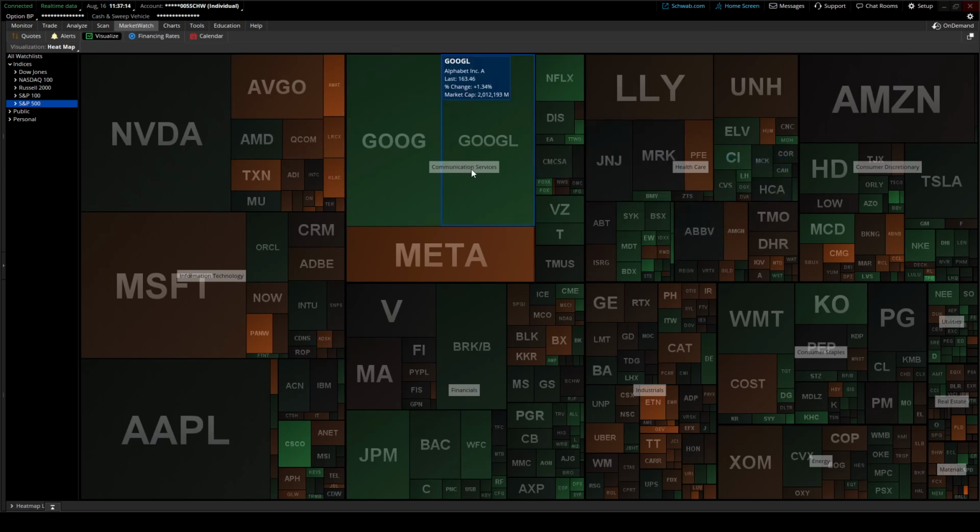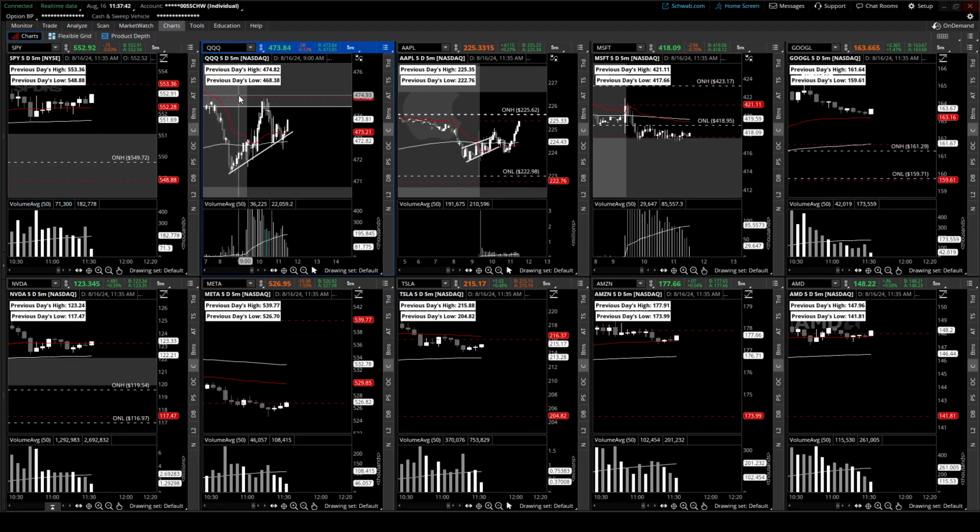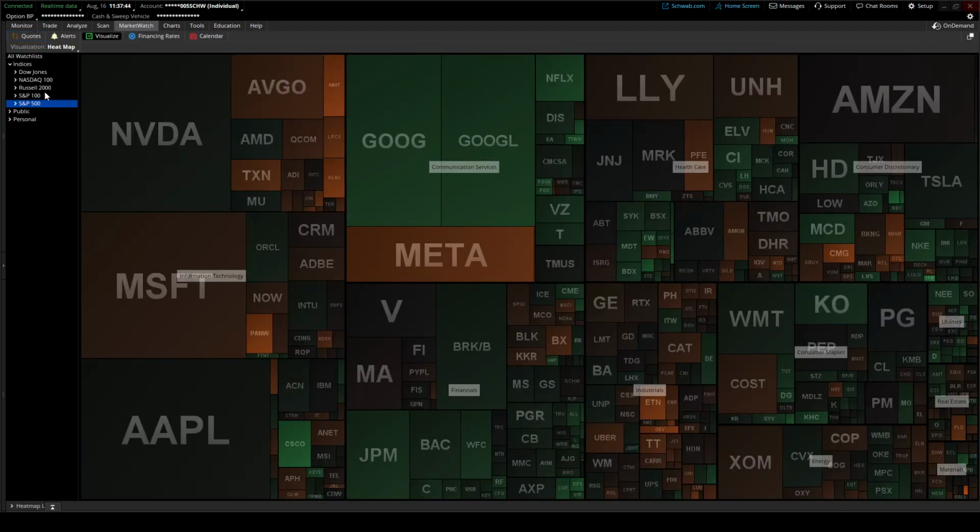And then you could see right in the center, you have each sector of the market. There's a total of 11 different sectors in the market, roughly. And you can see that the S&P 500 has stocks from every single sector, right? Now, why is that important? Well, this is important because when we are looking at either SPY and QQQ, and you'll notice that's the only two tickers that I have up, because I don't have the Russell and I don't have the Dow up.